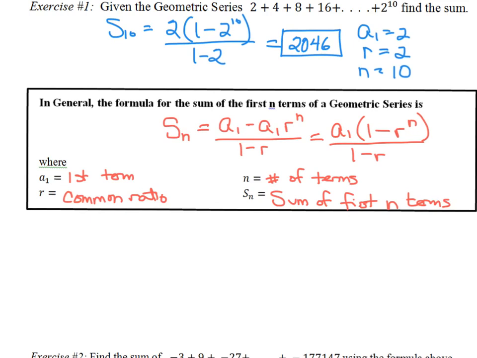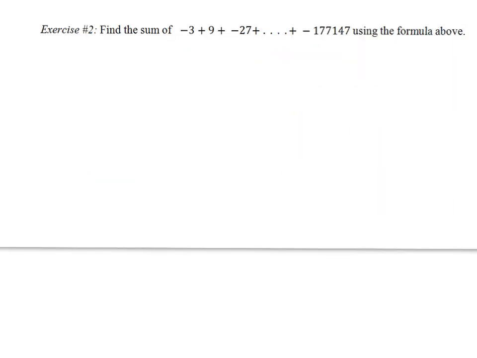So we're going to spend some time tonight working on using this formula to sum the terms in a geometric series, just like we did on our previous lesson with an arithmetic series. So we have to first of all identify which kind of series we have so that we can use the appropriate formula. Let's try exercise number 2 together.